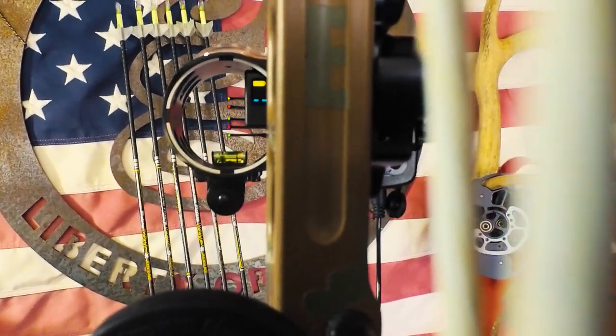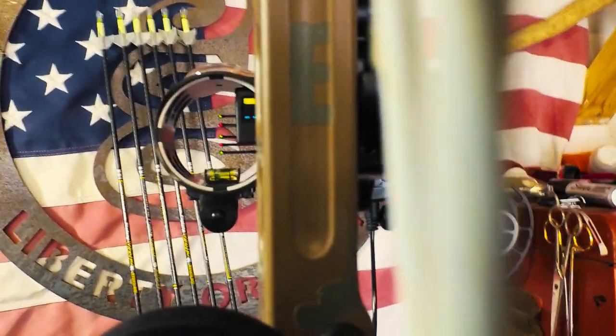Beyond that, once I got the laser rangefinder set up, the rest is just like setting up any sight you've ever used before. There were a couple of quirks — I had to adjust the mounting hole so that instead of dead center, I moved it to the right a little bit so it lined up with my bow and arrow. The downside was it put the little screen that reads the yardage off to the side, so it kind of had to peek around my bow. The fix was to use the rear mounting holes, which pushed the sight further out from the riser.